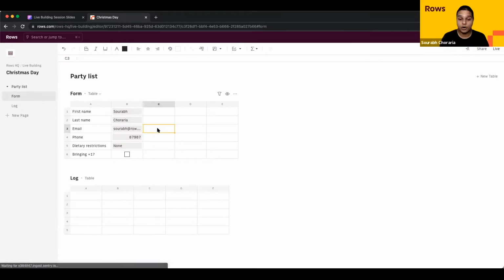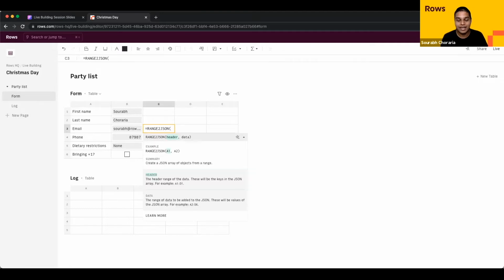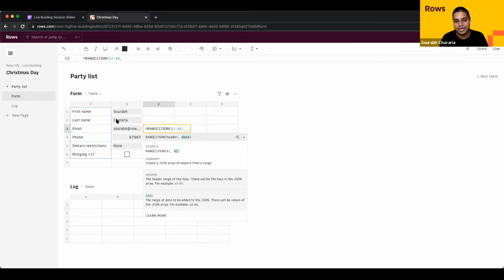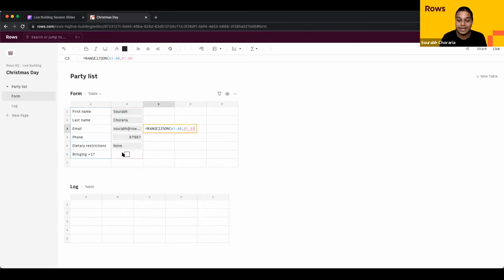Right. All right. So in order to make that happen, the best way to do that is with JSON, because JSON allows us to sort of wrangle the data in this particular way. And we also have a very nice little function that allows us to do this very quickly, very efficiently. It's called just range to JSON. And as literally as it says, it allows us to identify all the headers, which is essentially going to be the first row of, let's say, the log table, and then the data associated with that header. In this case, that would be the input parameters or the input values that users would enter.